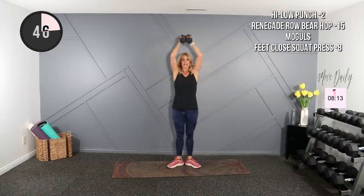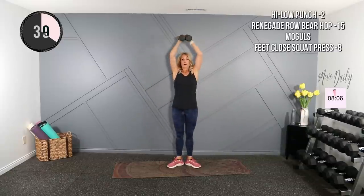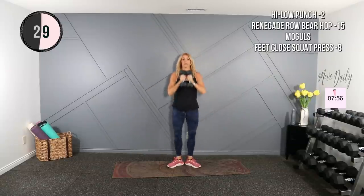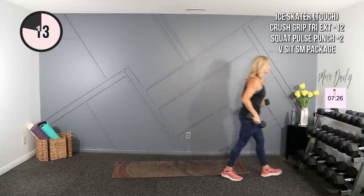My dumbbells are touching. Stay tall in the upper body here though. Little bar move. Forgot about this guy. Seconds. Exercise ring closed. All right. Nice. Set those down.